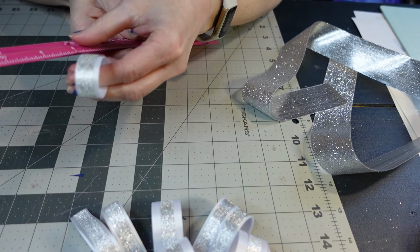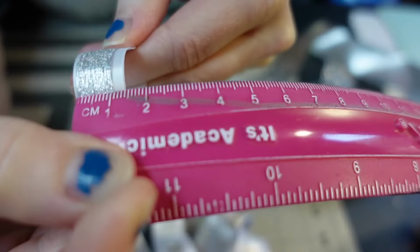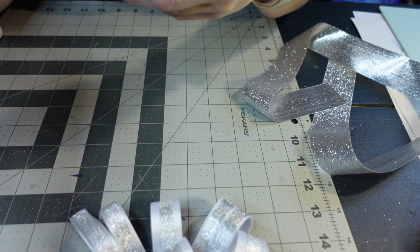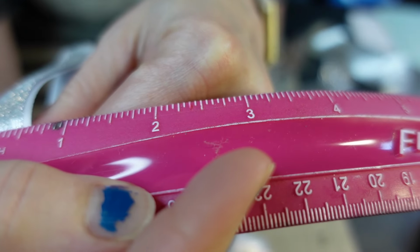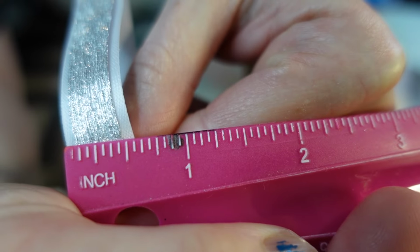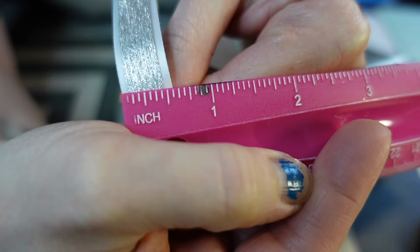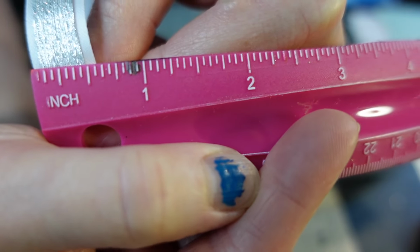Now, I do have to make a few more loops, but I did have quite a few, so that was good. I'm trying to show the size because I didn't know what the size was when I was doing this. So just trying to show you with the ruler what the size is. There we go. Again, it's 3/8, number 2.